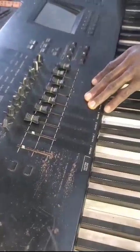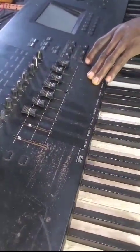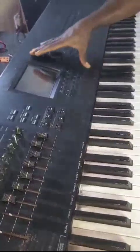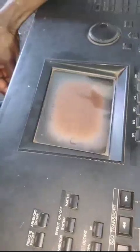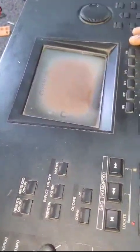The issues with the keyboard are a sound issue, malfunctioning, and a screen issue. We just want to switch it on and confirm the fault before we fix anything. When we look at the keyboard very well, you can see that the screen is not displaying very well, and the issue is not from the contrast side. The contrast is working fine, but the screen is not displaying well. The foil paper there already has an issue. It's most likely the person changed the screen maybe after the repair.